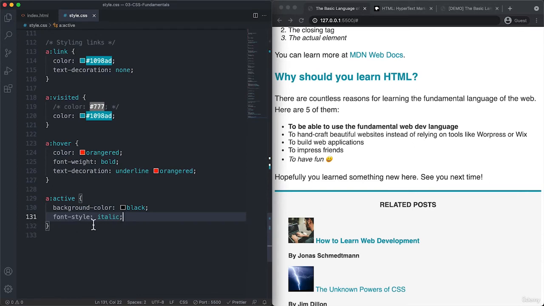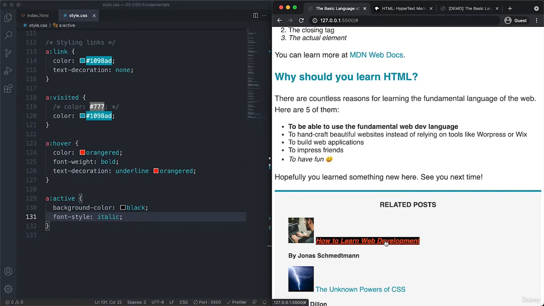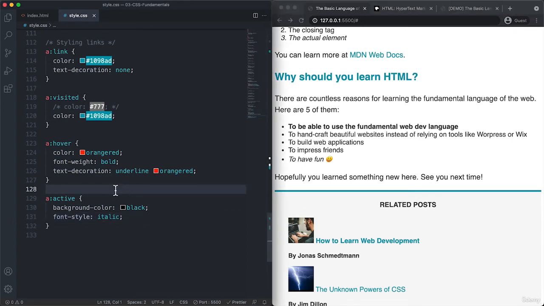Okay, so that's it. And so the hover state looks the same, but now I'm going to click. And so this is what it looks like during the duration of the click. Now, if I move out here and let it go, then it goes back to the normal state. All right, and I think that's actually it. What matters here is that these four states are always defined in this exact order.